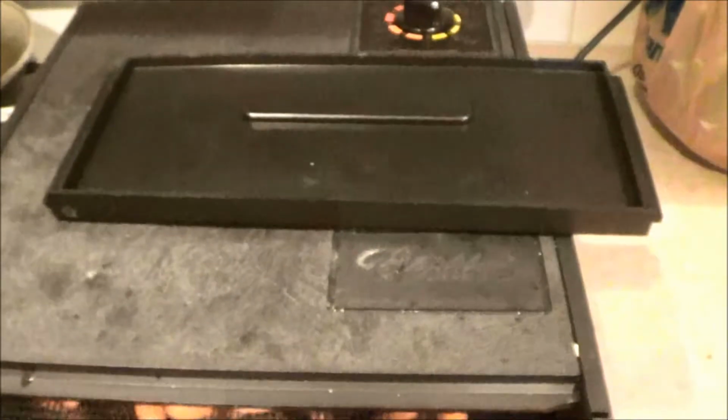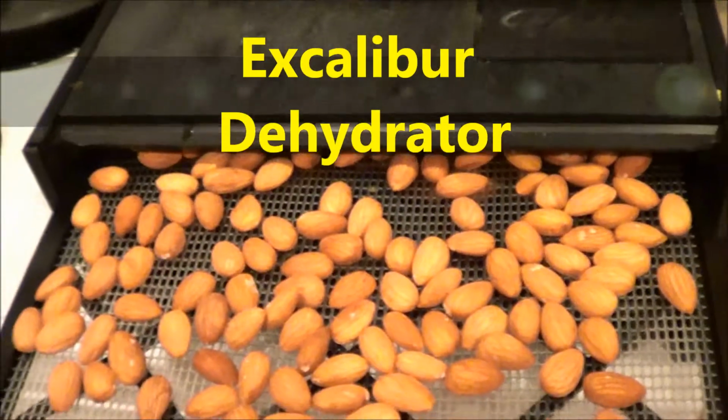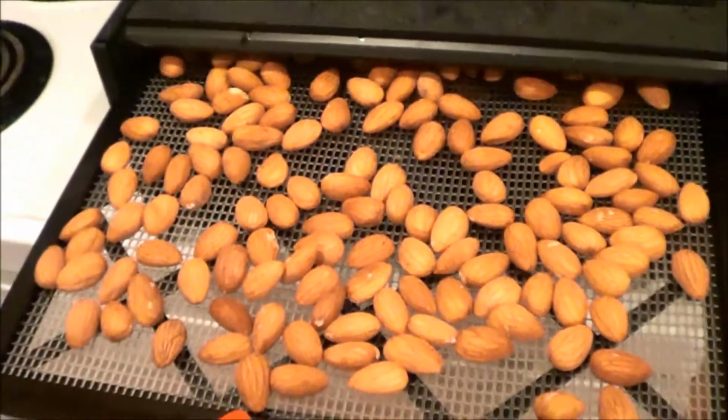and then after I'm done dehydrating it, I store it in the fridge. And here's a sample of the almonds that I sprouted, and now they're going into the preservation stage, which is dehydration, and it's right here. So this is my dehydrator right now, and that will be another video showing you how to dehydrate. And these are the almonds right there.